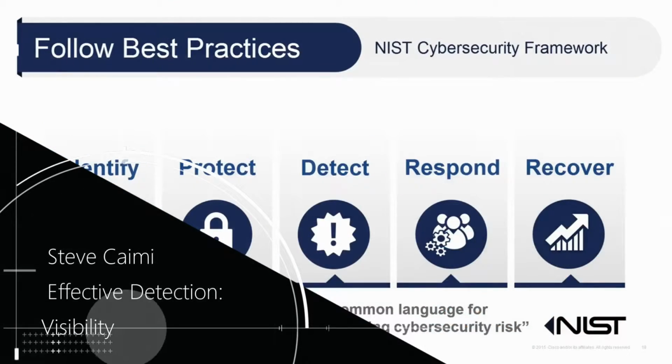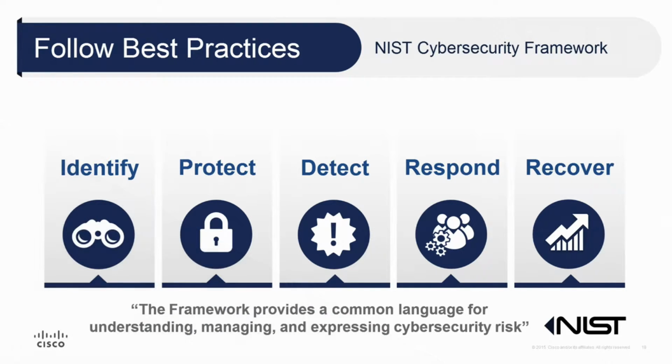One of the things that I've been a big proponent of, and remember how in the previous session we were looking at those coins and trying to solve those challenges, those guys were saying, sometimes you wonder, well, where do we start? And in a lot of ways, cybersecurity can be like that. Right, where do you start? There's all kinds of things out there, and there's different technologies and services. We have legacy firewalls, intrusion prevention systems, but now we have this malware threat. We have ransomware. We have all kinds of things to consider. I put this out here, and I have spoken many, many times over the past 2 years about the NIST cybersecurity framework.